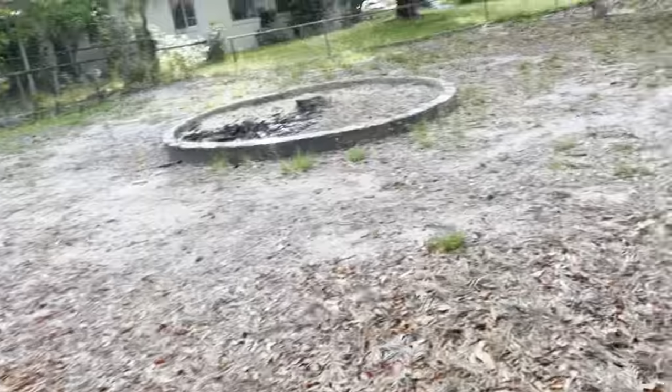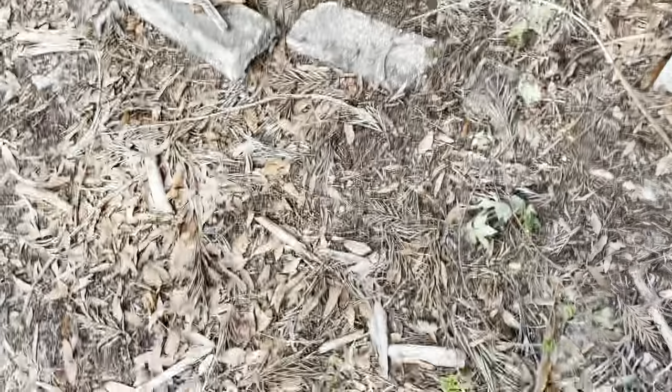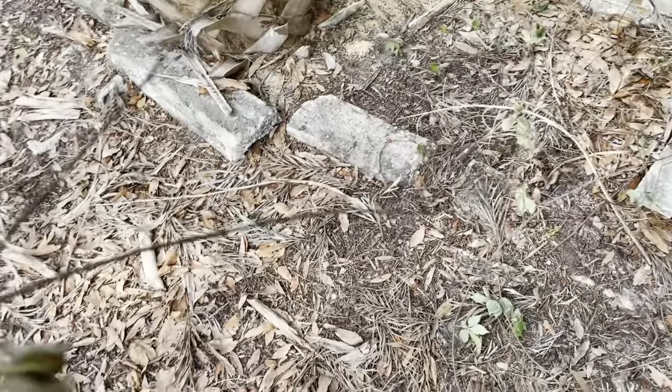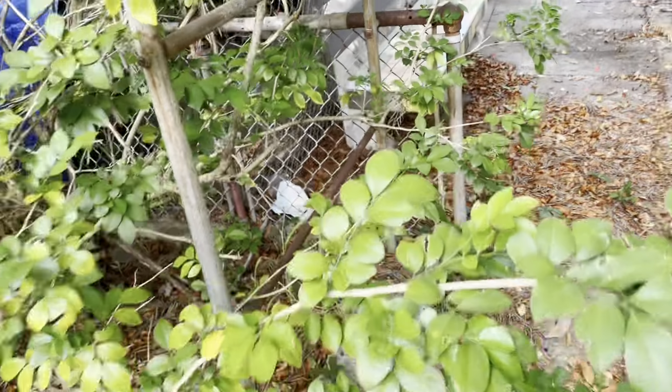Next thing that needs to be addressed on the property is these vines that run through the carport. When I was cleaning off the carport for the yard sale, I noticed a lot of vineage and things to that effect, like here. So I cleared out a lot of this, and I am going to use it to make a basket. But I am going to use the more thick portion. So when I get back to the front, I'll show you what exactly I'm referencing.